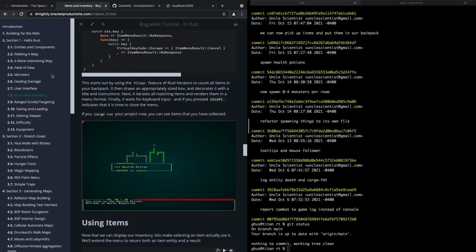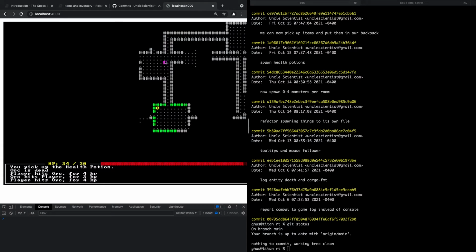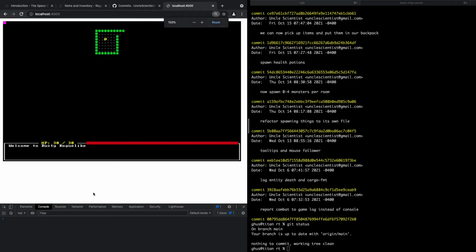We've gotten all the way down to items in inventory. Last stream, we were able to see the items that we've collected. So we can do that now. Let's just do a quick... Oh, yeah, I rearranged my screen a little bit. Let me make this smaller. There we go.